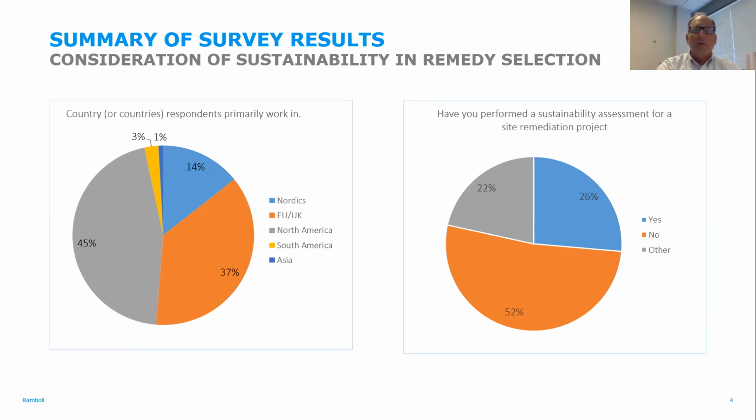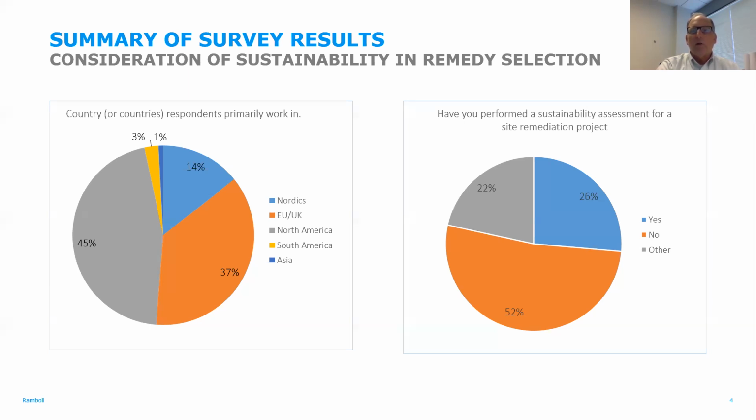Does your country or region have established regulatory guidance for sustainability metrics, so we have a harmonized approach? Are you seeing increasing emphasis on sustainability coming from your clients, regulatory authorities, or other public and non-governmental stakeholders? And finally, is relative sustainability of different remedy alternatives used to evaluate and select remediation alternatives? Here is the latest graphic showing the outcome of the survey we conducted earlier this year.